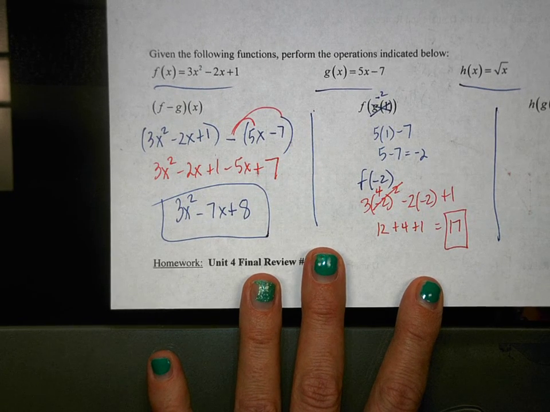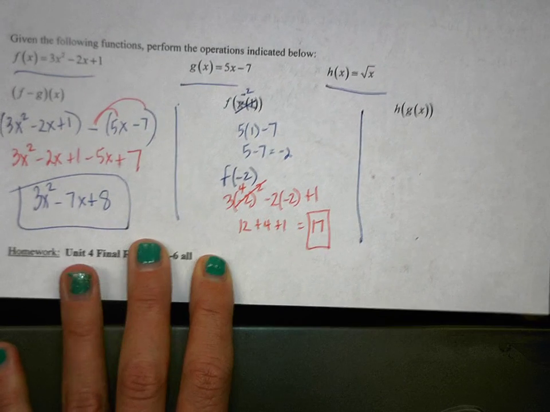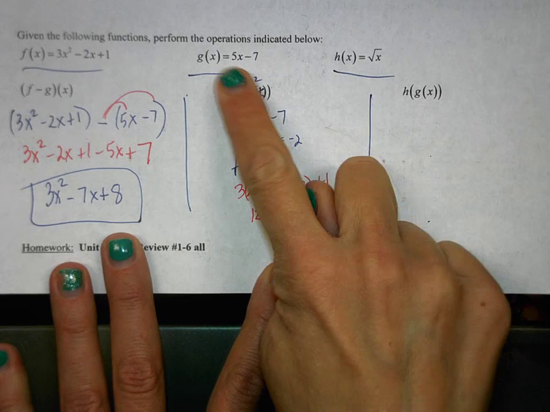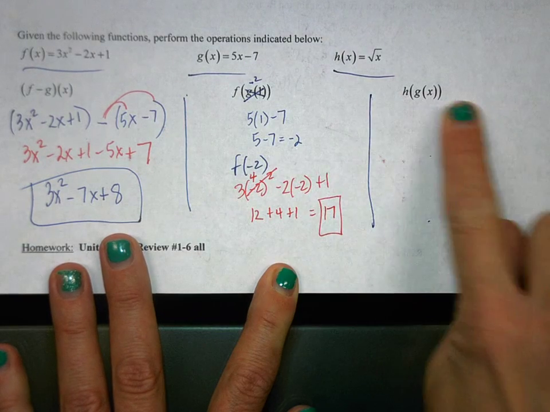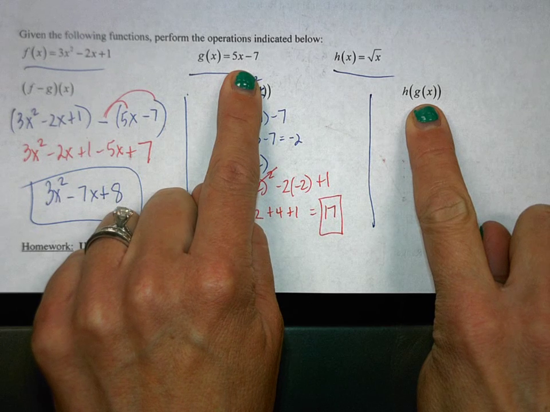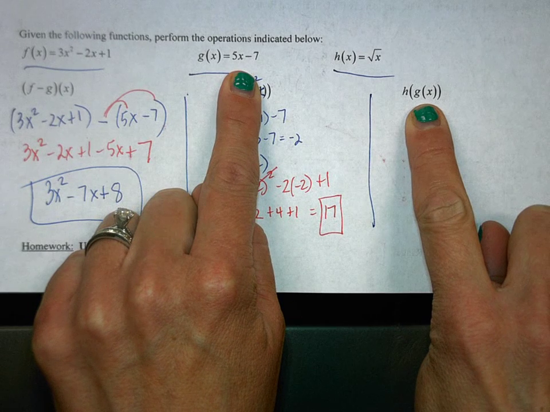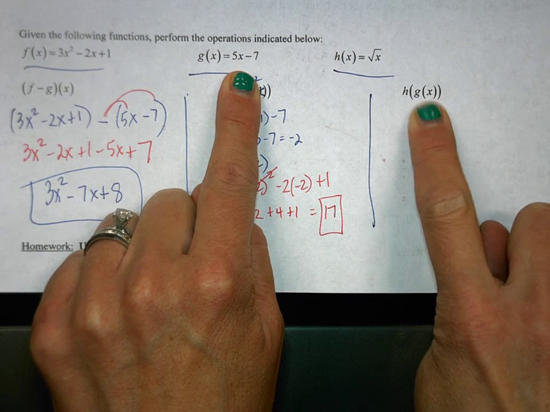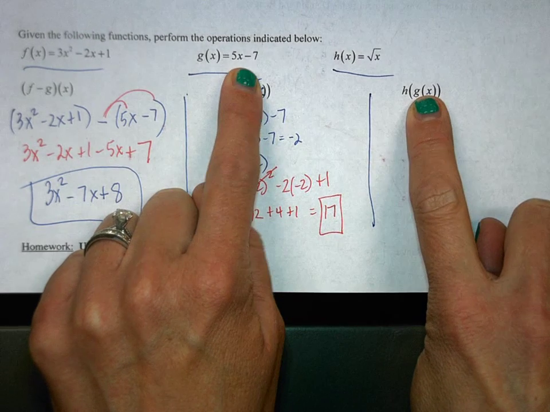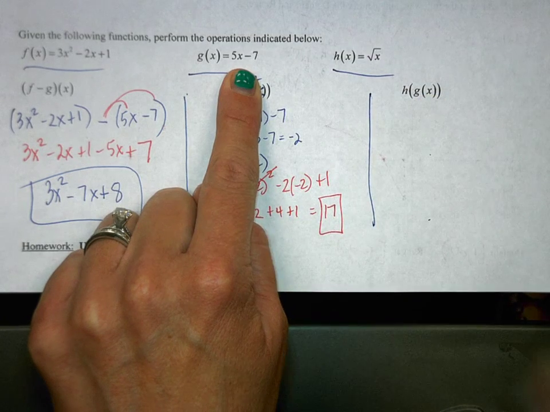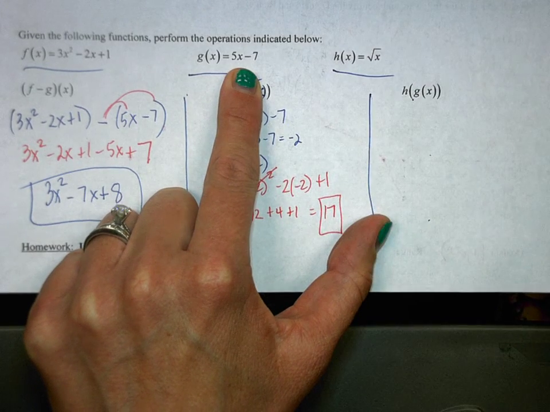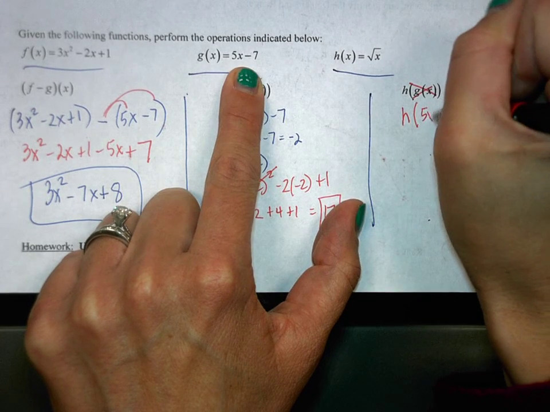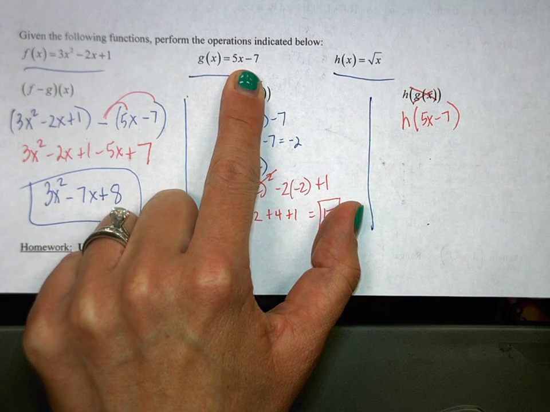Okay, last one. It says h of g of x. So that means we start by plugging x in for x in my g equation. So my answer for g of x is just 5x minus 7. Like we're replacing x for x. Does this make sense? That g of x is 5x minus 7, right? So the first step doesn't actually take any work at all, and this g of x ends up getting canceled out, and we just have h of 5x minus 7. Because g of x is 5x minus 7.